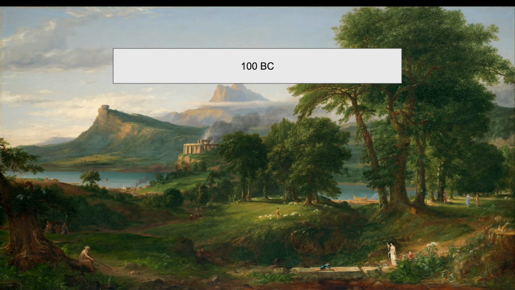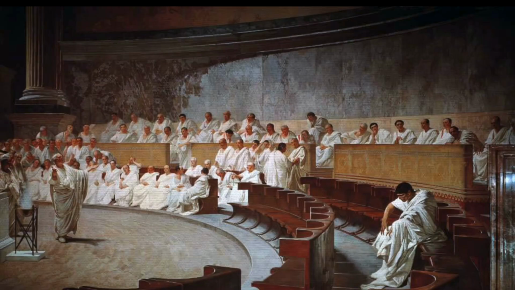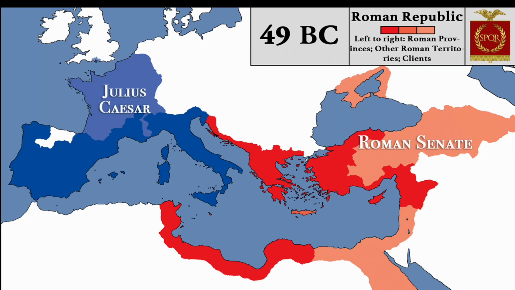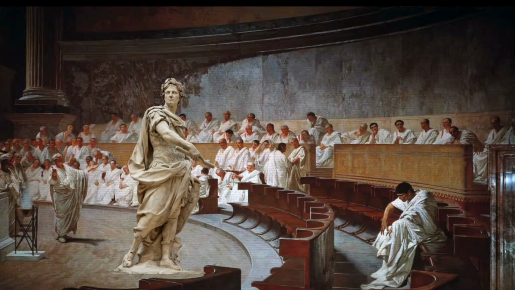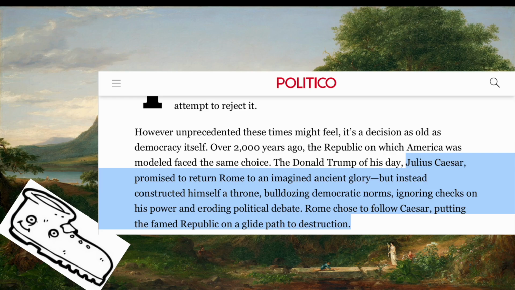The year was 100 BC, and Julius Caesar was just born. Rome was governed by a republic, which was working beautifully. It was a keystone of democracy in the ancient world, but then Julius Caesar rose to power, declared a civil war, brutally taking over and getting the title dictator for life. He was then assassinated by righteous senators looking to stop this mad tyrant from becoming a king. Or at least that's what many in popular media would tell you.